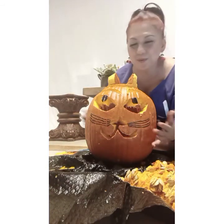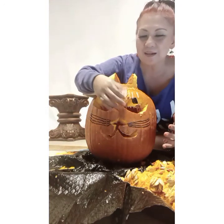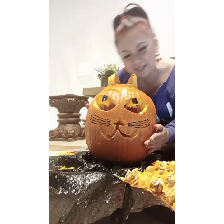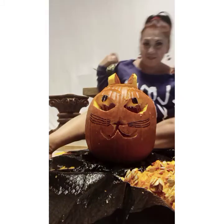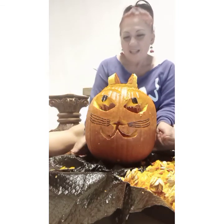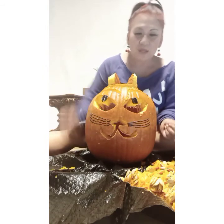There we go. This is our, you can call it a tiger or a kitty cat, but this is my kitty cat. We finally did it. The jack-o'-lantern kitty cat. Now we are going to decorate it.